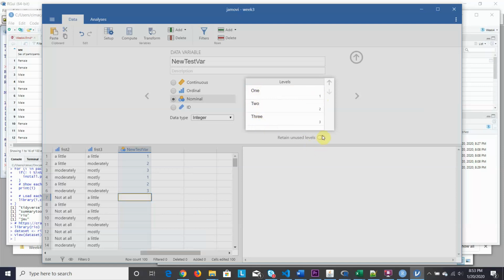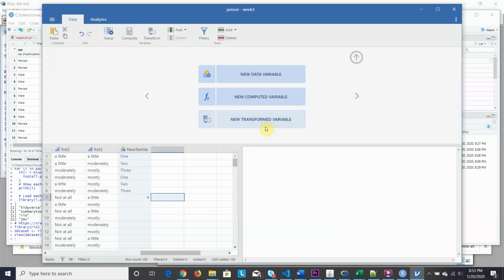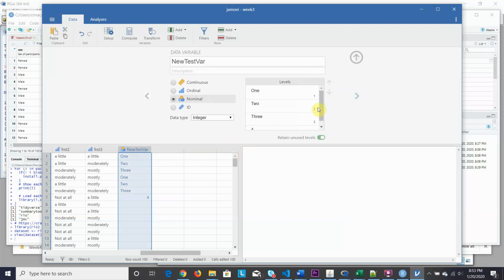And I'm going to say retain unused levels, in case maybe I had a 4 in there but none of these had it, I could add a 4 there. Let's go back to this one, and there's our new level.